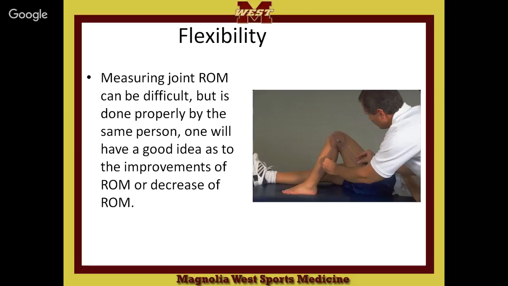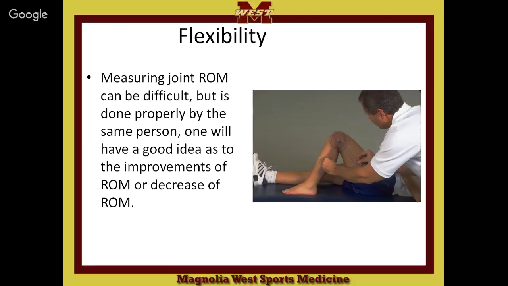But learning how to read this little thing is a nifty little habit. It tells us how much the range of motion is, which can tell us how much increase or decrease your athlete might have as they're supposed to be getting better, right? So, what's this thing called? Very good question. So on the next slide, it's called a goniometer. But you can see this dude using the goniometer in the picture, and it might be a little difficult to use, but it's got to be the same person that does it to have a real good, accurate idea if they're getting better or not.